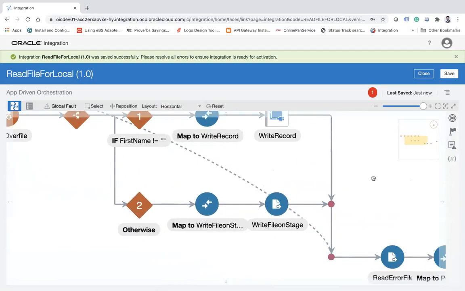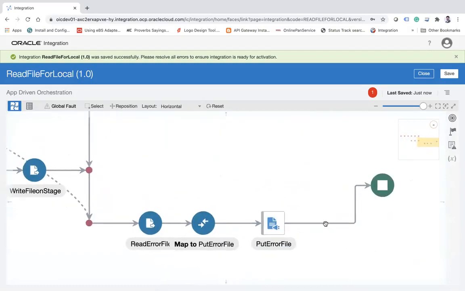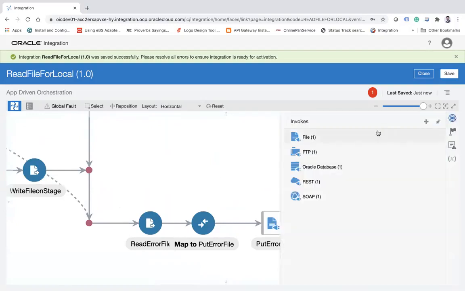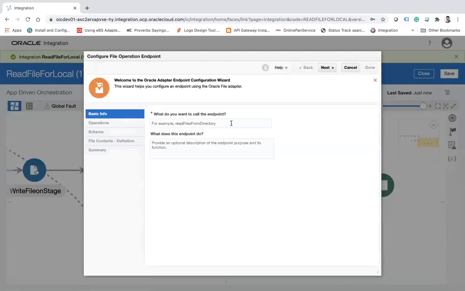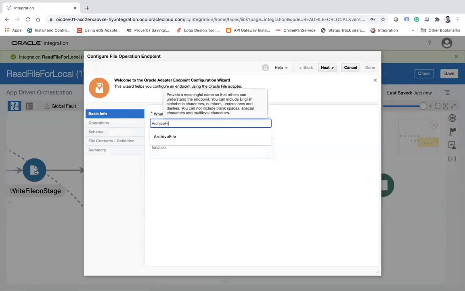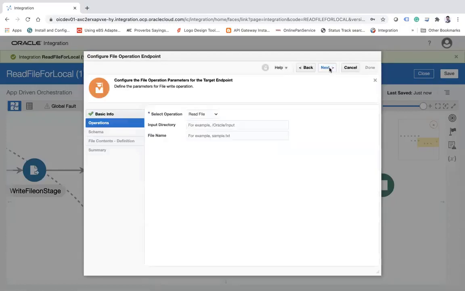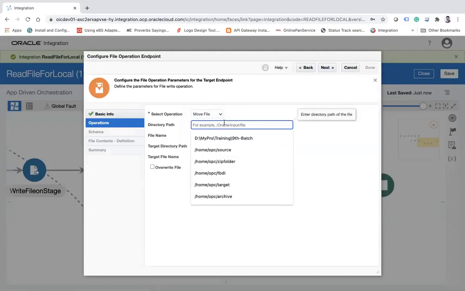I want to archive the file. So here I will use this file adapter again and will say archive file. Move file. You have to give the input directory here.